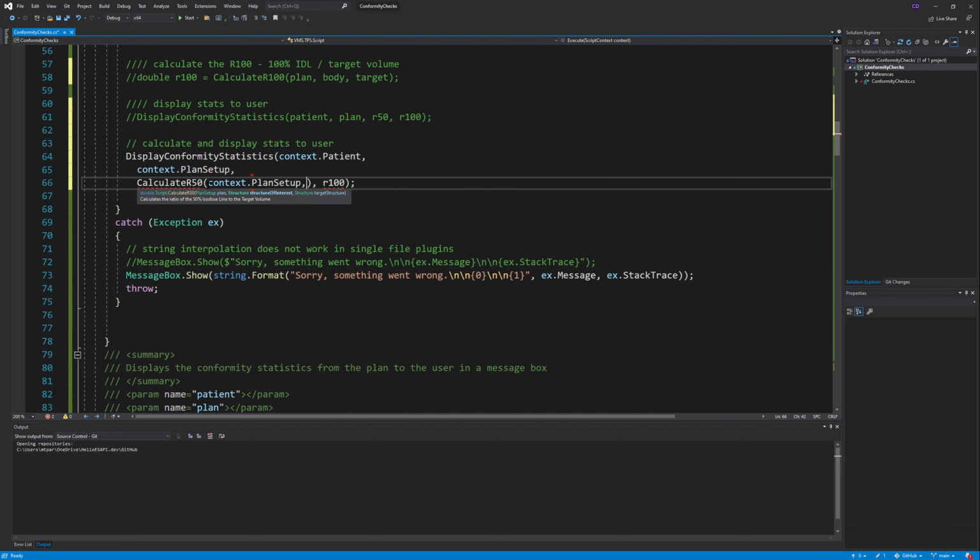context.plan setup. And then we need what's the next thing? Structure of interest. So we are going to do the plan dot, do we have the plan? No, we don't. So context dot, and we're making assumptions here because we haven't checked any of this. Well, I guess we've checked. Yeah, so it should be the same structure set, right?